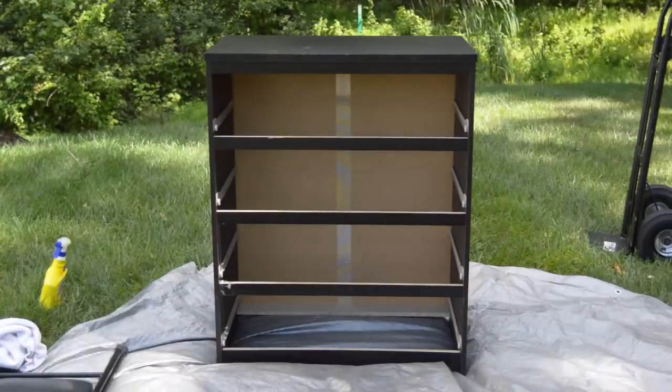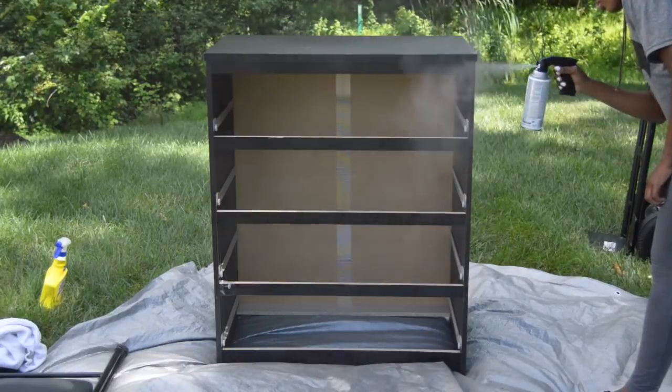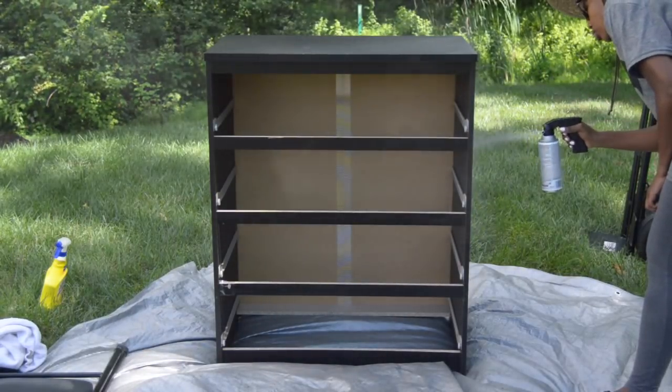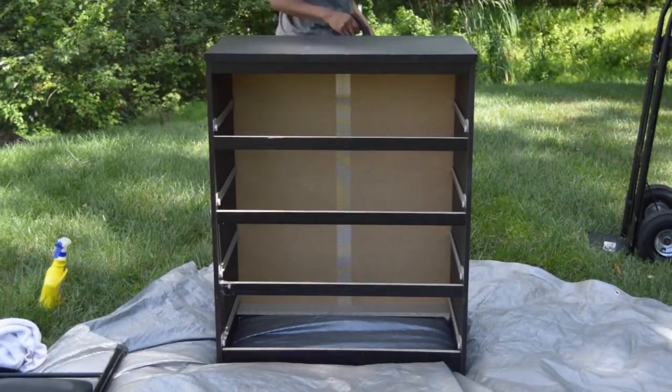And next, I'm going to start adding my first layers of paint. And right now, I'm just kind of testing out the paint can and trying to find my rhythm.